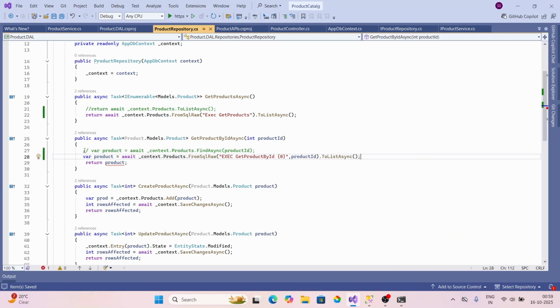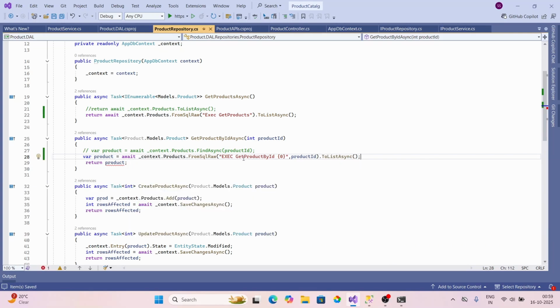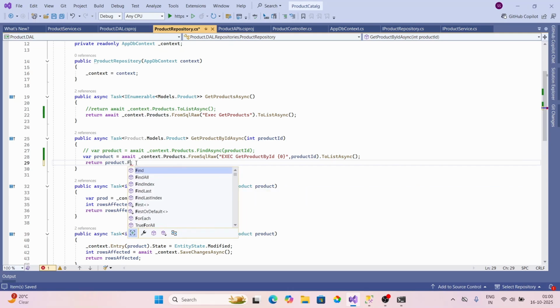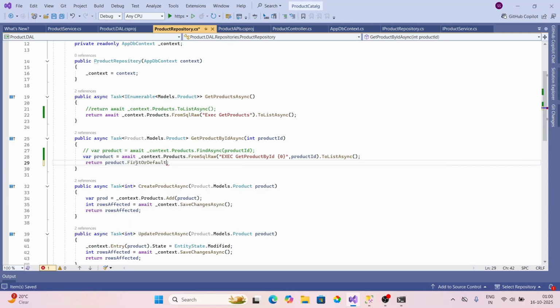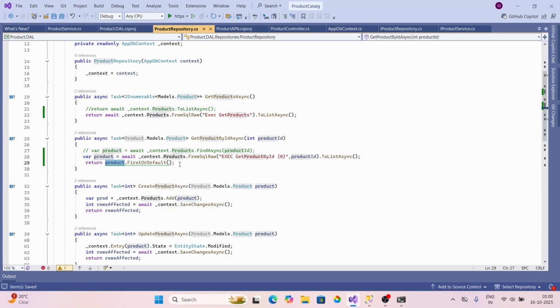Okay, so it will give us the list of the products from this SP. But it will return only one, so let's put dot first or default here, so it will only pick the first or default from the product list. Okay, let's now run our code.